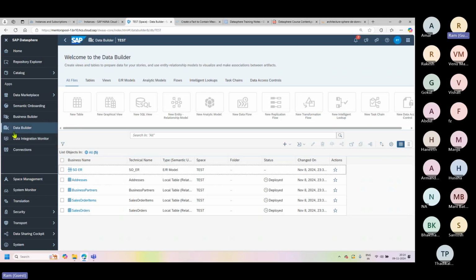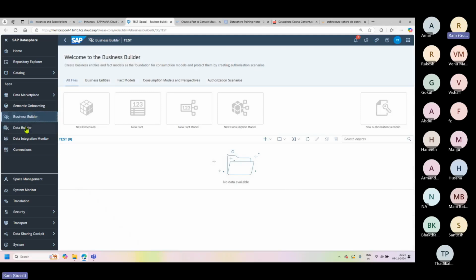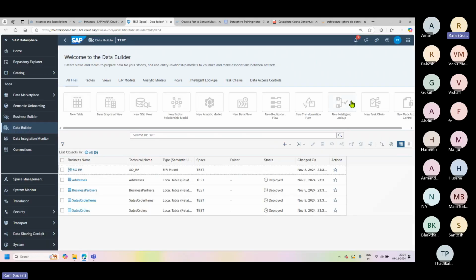So that's why the IT or the technical users will be building the data layer in the data builder, where they'll be connecting to the source system, creating the tables, creating the views, and then they'll make it very easy for the business users. So in the business builder layer, whatever is already created by the technical users in the data layer will be consumed, and further building can happen on top of that by the business users. We'll see what options we have here, and we'll build different things also. But while you are working in projects, most of the time you will be spending on the data builder only, and you will be creating different things here.